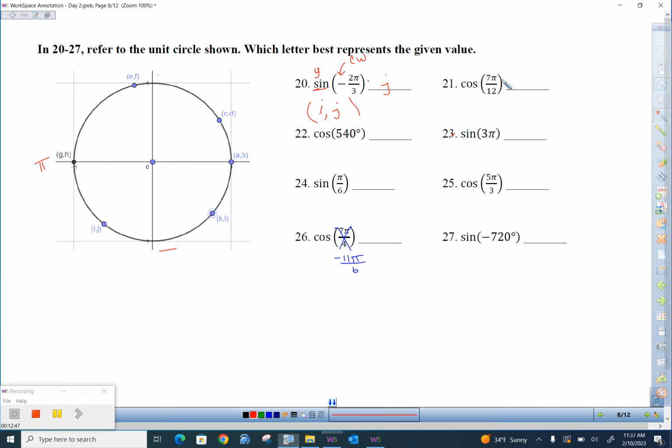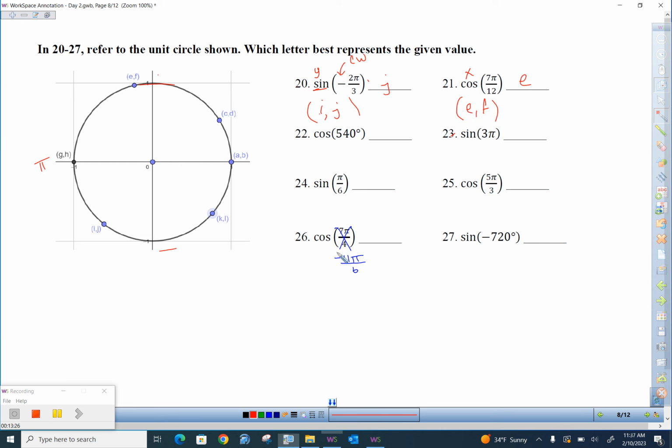Okay, we'll do one more together here. This cosine, 7 pi over 12, much messier fraction, but we're going to do it the same way. This time we're going regular counterclockwise versus clockwise. And this 7/12 pi, we want to think about as a fraction as well. I know that this is pi, and 7/12 is less than that, so I know I'm on the top half. But we have to decide, are we before that half mark or after? 7/12 is larger than half, so it has to be this EF. And the cosine is the x value, so our final answer is E.